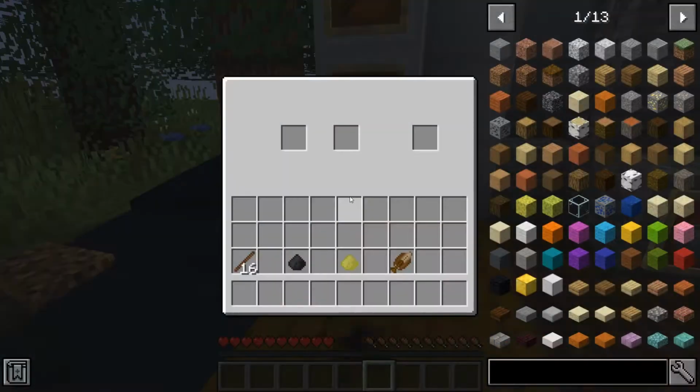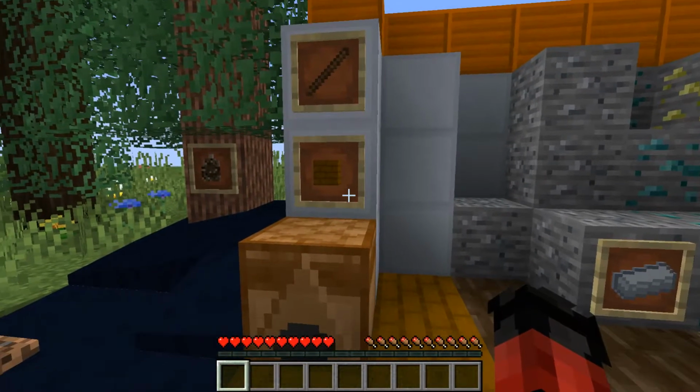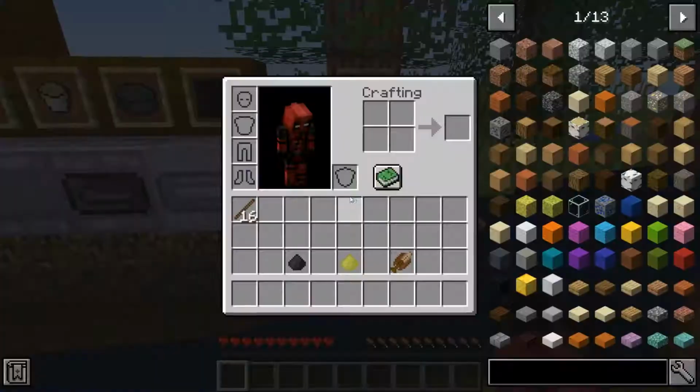Now, you might be wondering, well, why do I only get one plank from a whole log? I just think that's more realistic. And I'm going for realism here. And then 16 of those, I think that's pretty realistic. 16 from one plank, I think it's fairly realistic.